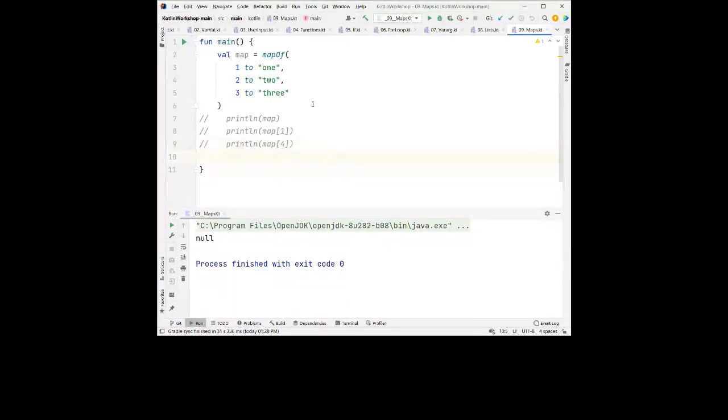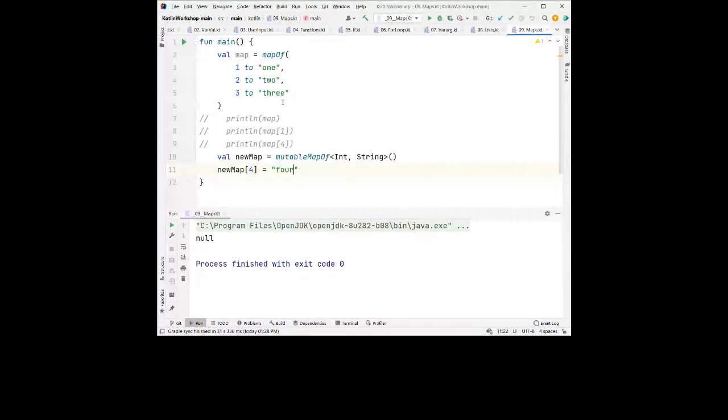Now, it was a map that was immutable. So if we are not specifying that a variable is mutable, then it won't assume that. Now, if I want to create a mutable map, like a list, I can add new map is equals to mutable map of, and I want to create a mutable map of an integer to string mapping. New map of 4 is equals to 4.